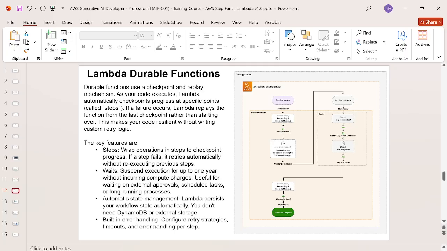It also has automatic state management. Lambda persists your workflow state automatically. You don't need DynamoDB or external storage for this. It has built-in error handling: configure retry strategies, timeouts, and error handling per step.